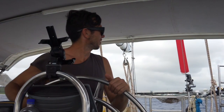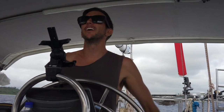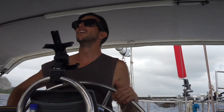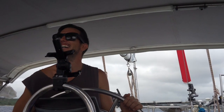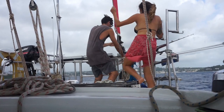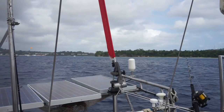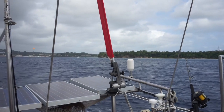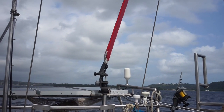Alright, let's engage this wind vane. So we're nice and balanced, we've got a nice gentle breeze and it helps that there's not a lot of roll, I guess, but we've got our course, so we'll tighten off the wheel here. Then face the vane into the wind's apparent direction and lock the vane into one of three settings. Kick back and enjoy. It's working! It's working, with just a few minor adjustments. Helps when we point it into the wind the right way.